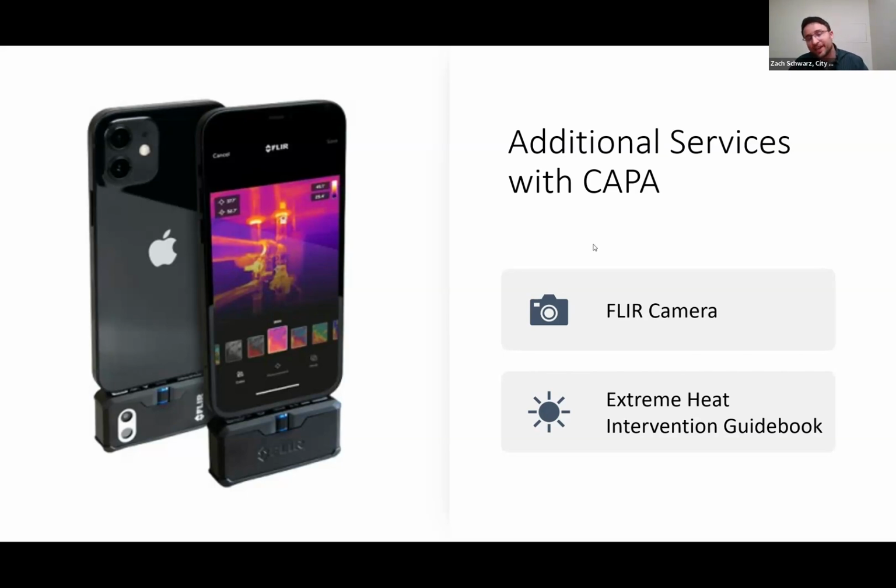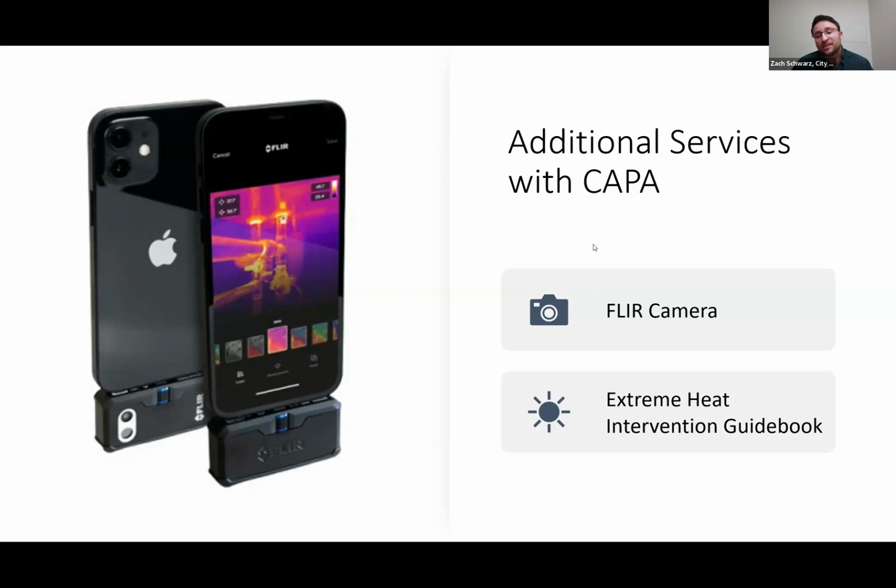You hand out a handful of these attachments, and you ask your citizen scientists to walk around for a couple days, taking pictures of where they go throughout the community, whether that's the grocery store, the doctor's office, movie theater, the park, bus stop, dropping your kids off at the school, anything. And it's a great additional visualization of how your community, at even greater detail, is interacting with heat from the sun.